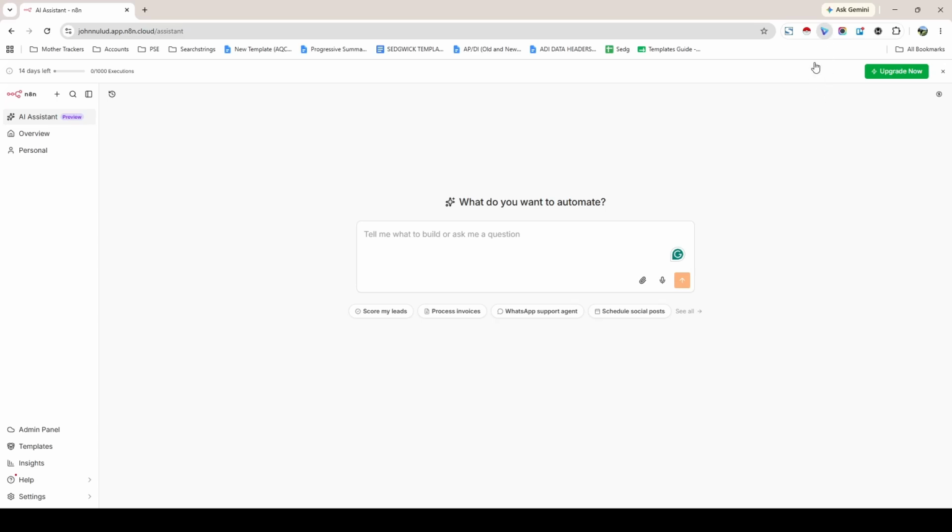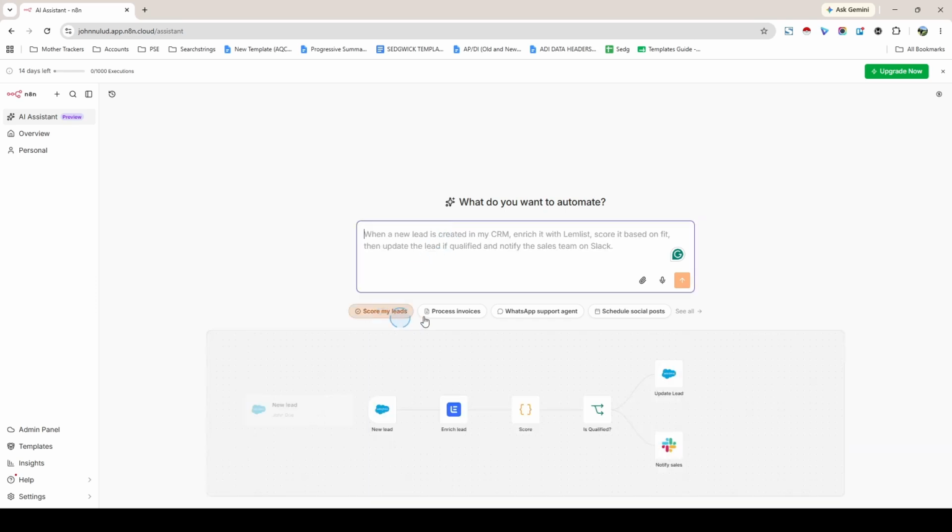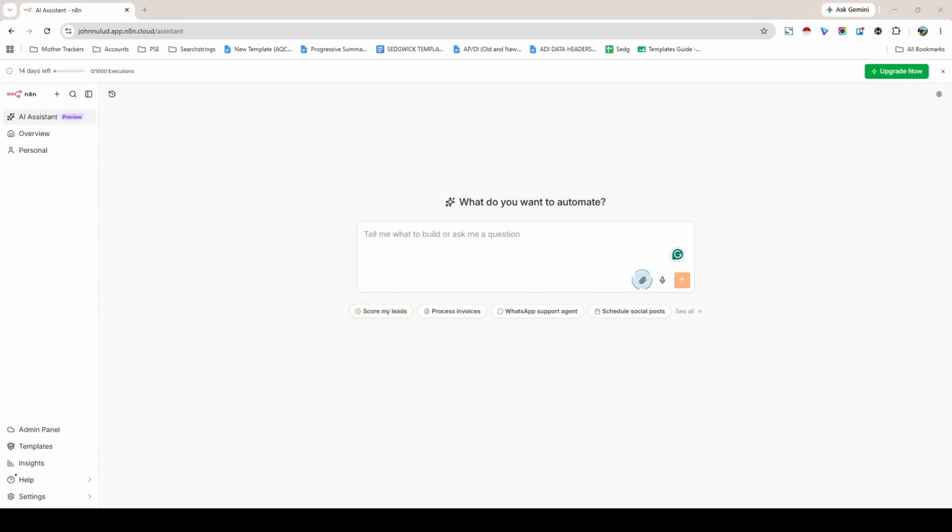So today I'm about to show you how to send messages using N8N. First, open your N8N canvas and drag in a webhook node to act as your trigger. Connect it to your chosen messaging node like Slack, Discord, or Telegram. Click into the messaging node, select your credentials, and navigate to the text field.